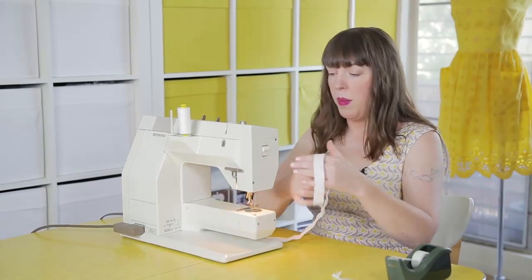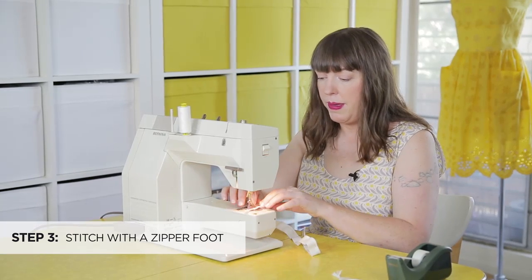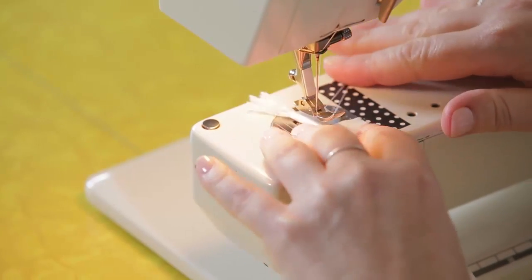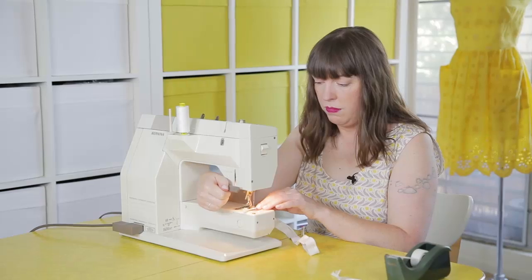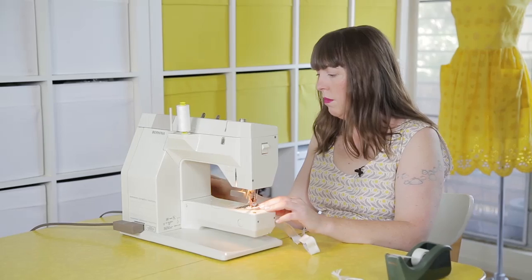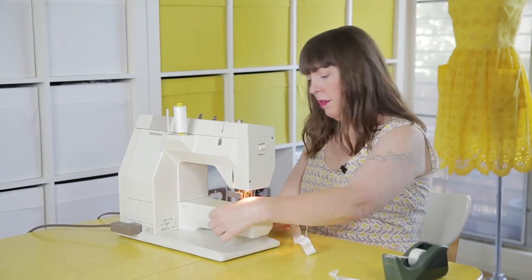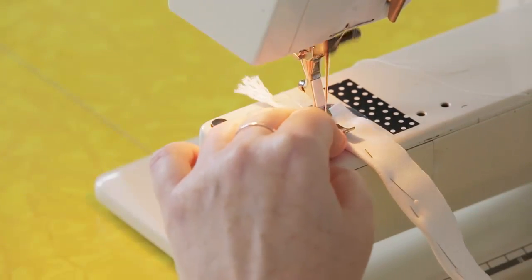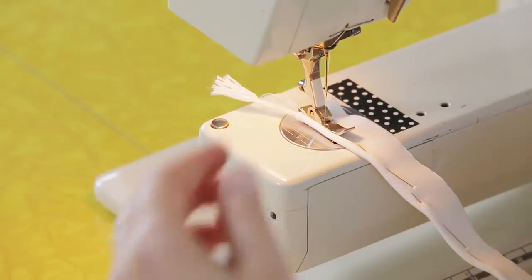And I have switched to my regular zipper foot so that I can stitch closely to my piping, or to my cording. I'm going to use a regular stitch length for this, so 2.5. And I like to back stitch this part just to make sure that it's not going to come unraveled while I'm working with it. This can be a little bit tricky.